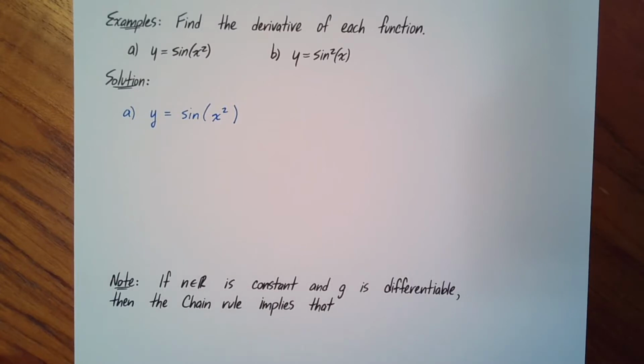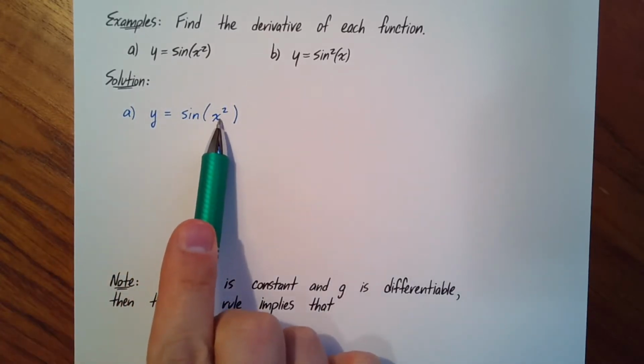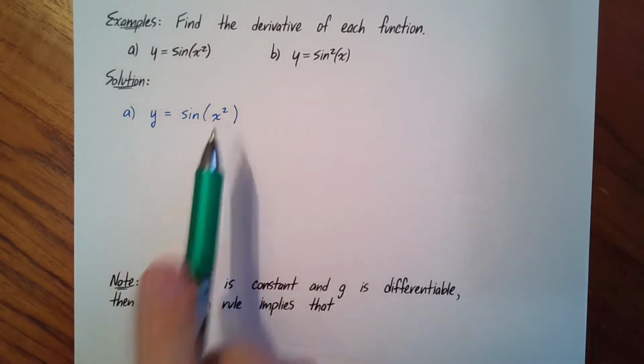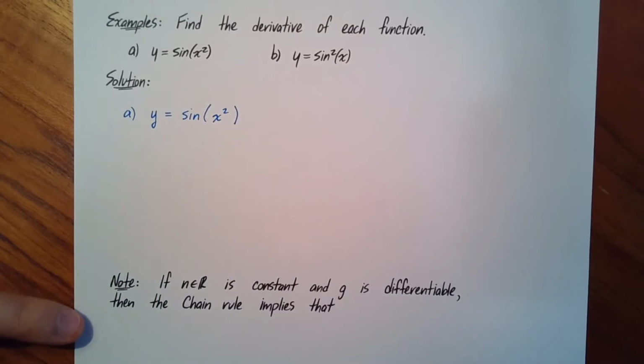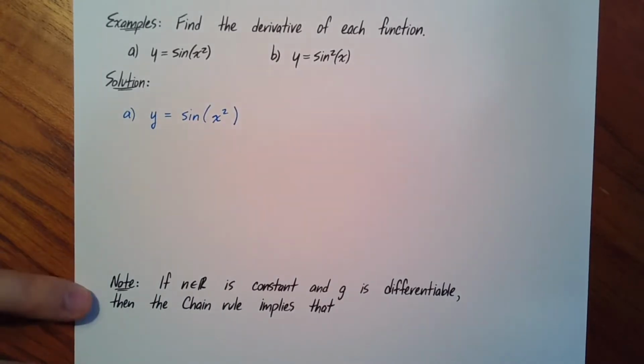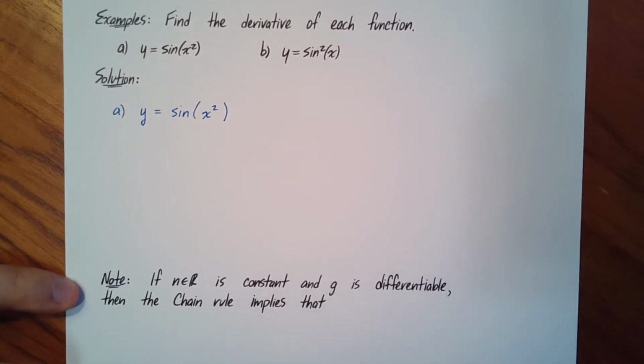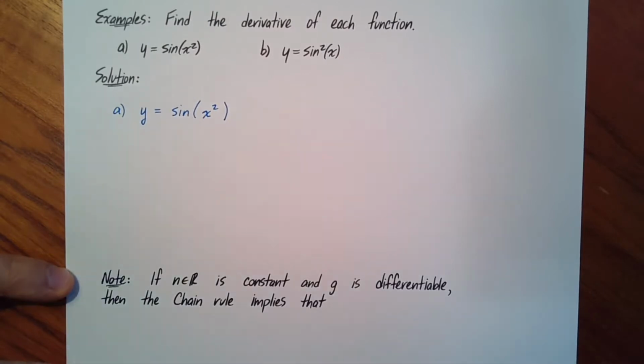And you might think, well, I know how to take the derivative of sine of x, but this one has x squared inside. It's not just sine of x, it's sine of x squared. So what do I have to do to account for that? Well, here's what you have to do. And it helps to imagine, depending on who you are, you might wear glasses. If you do wear glasses, then imagine what it feels like to take your glasses off and everything gets a little bit blurry. And if you don't wear glasses, well, then imagine you put someone else's glasses on and things get a little bit blurry. So it's the same idea, right?